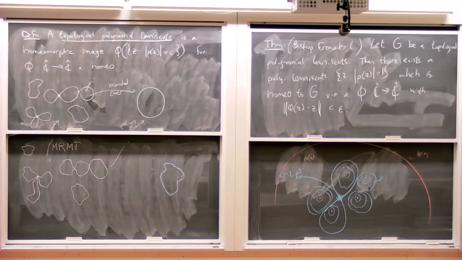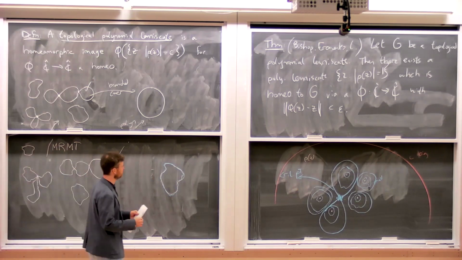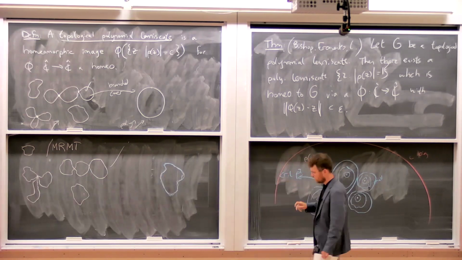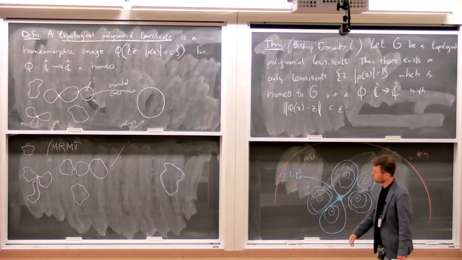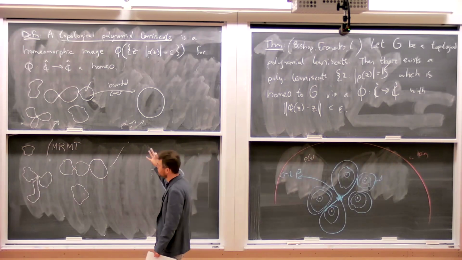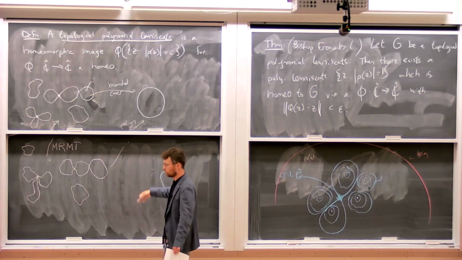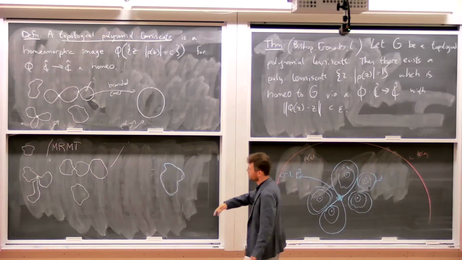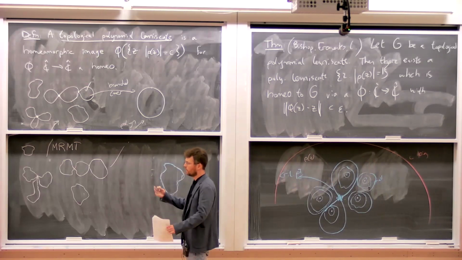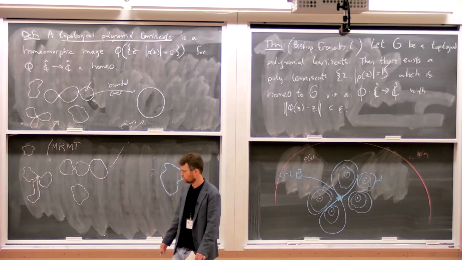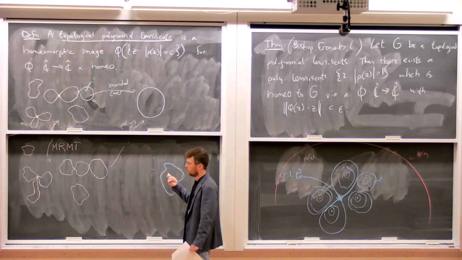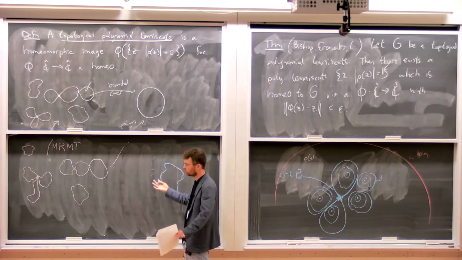Right, a few remarks. I wanted to mention some applications of this result. So I talked about polynomial approximation. We got a new result about rational approximation, which suitably generalizes this previous theorem that I wrote down and have now erased. Suitably generalizes in the sense that if you allow your compact set to have holes, then in order to approximate, you can't always do it with polynomials. You need rational ones. But the rational approximations, you can take them to have the minimal possible number of poles, and you can prescribe those poles appropriately.